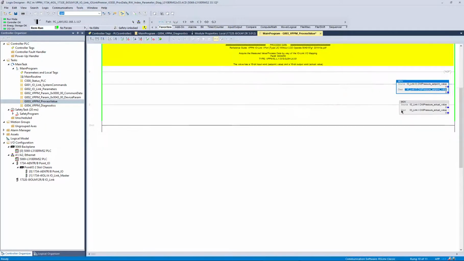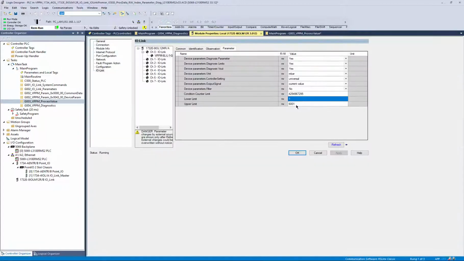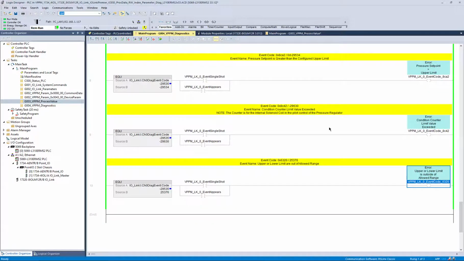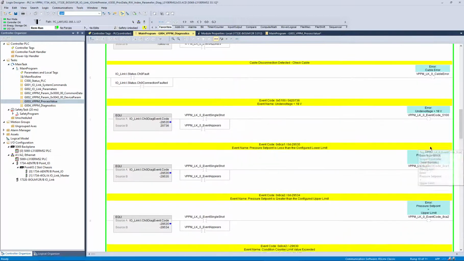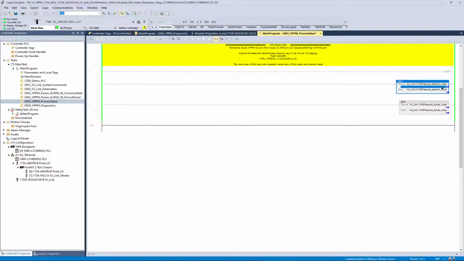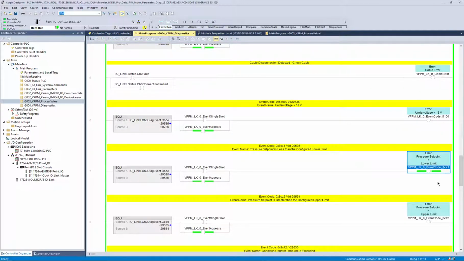So I'm going to put this process value back to 1, and put this value back to the correct range. I go back to the diagnostics, this is off now. And again, if I go back to a 0, I should trigger the fault, which I have.